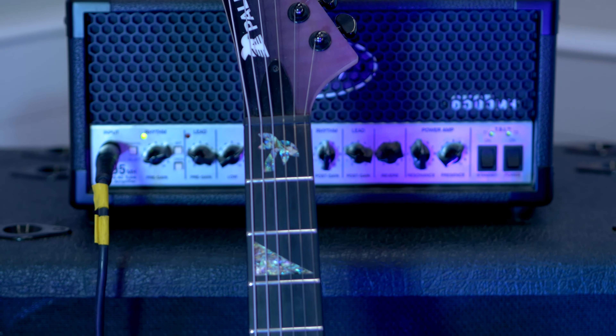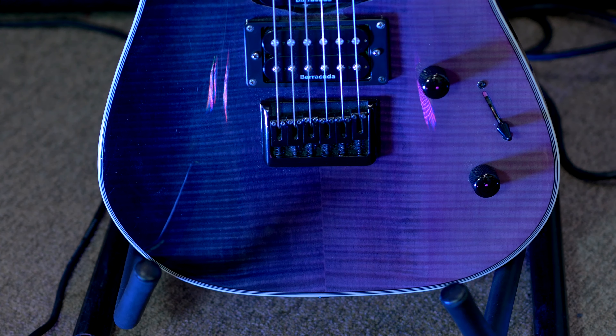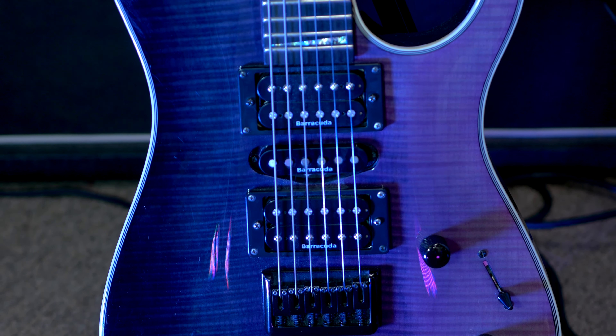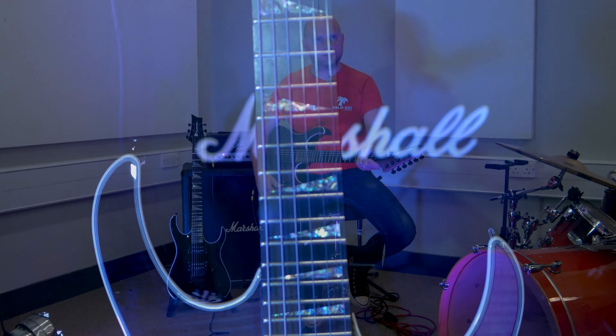It's capping a 55mm mahogany body so it's a weighty machine. The back of the headstock has the famous mahogany sandwich that Palm Bay Guitars give you, so you've got a really meaty feeling guitar here, but it is tapered and contoured so it fits around your body really nicely. It's not uncomfortable to play and it really balances well.